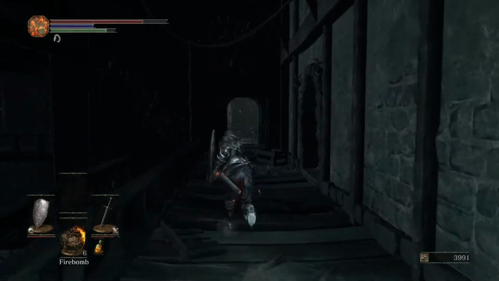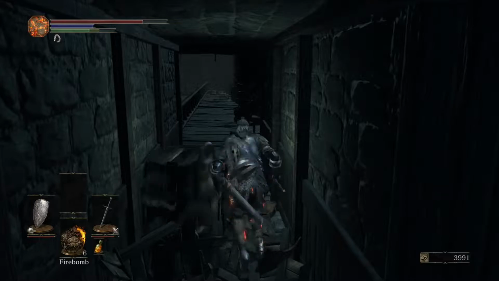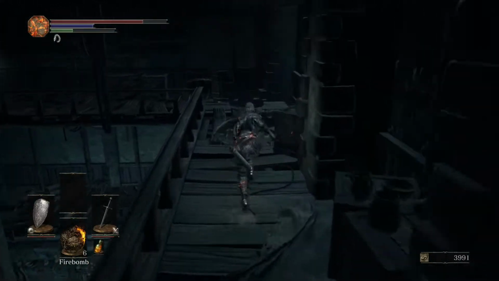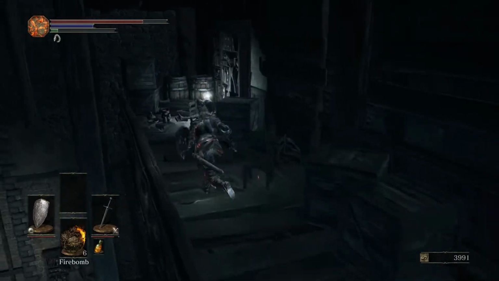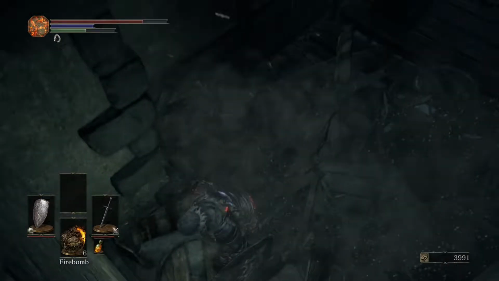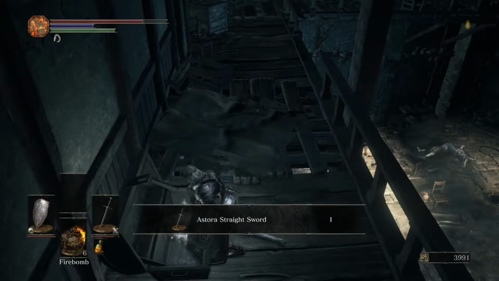So, we're going to go back up here where we saw a hidden path that you could take by breaking these barrels and boxes and such. Because we do have to pick up a couple of green blossoms and a Sora straight sword. So, yeah. There we go. Open up this chest. Nice.